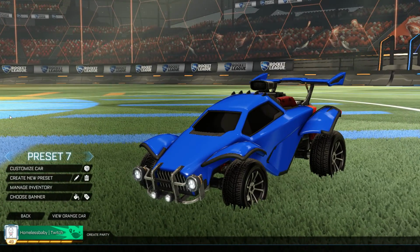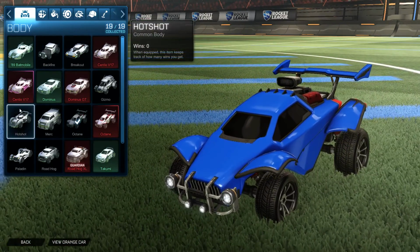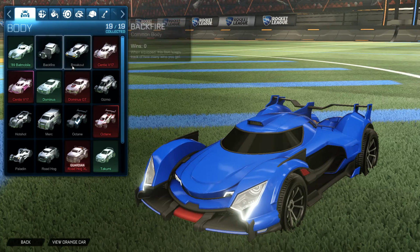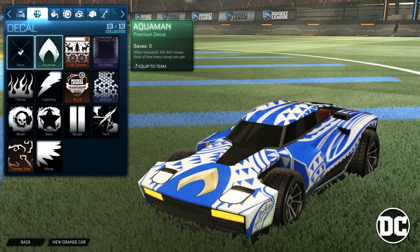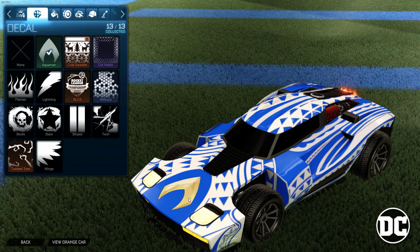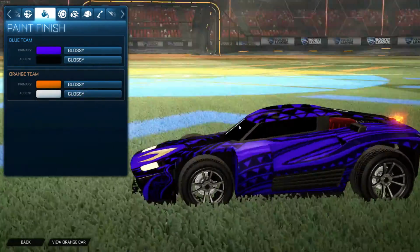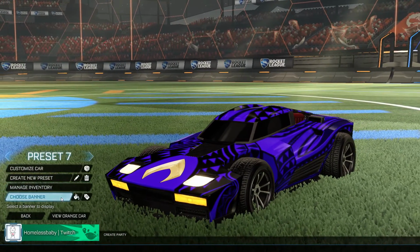First off, before we get to the cars, let me go ahead and pull these up. So we do have multiple decals in this. I think it was like 20 customization options that they've added. So first, we have the breakout decal, Aquaman. It looks like that's not able to change that color, but not bad. If you're a fan of Aquaman, there you go. I think they also said that it comes with a banner.